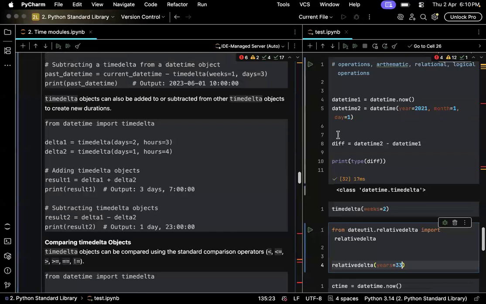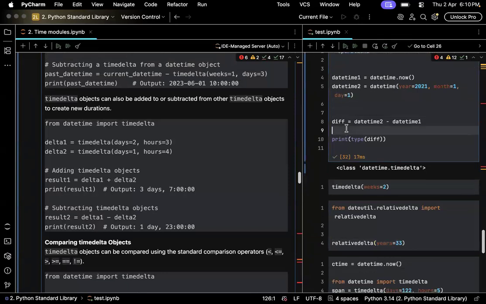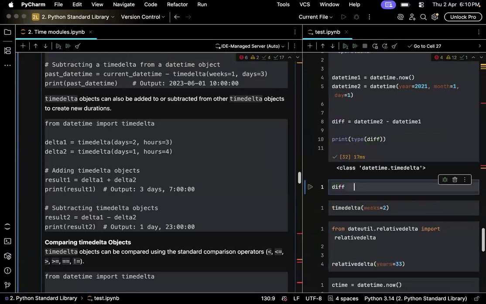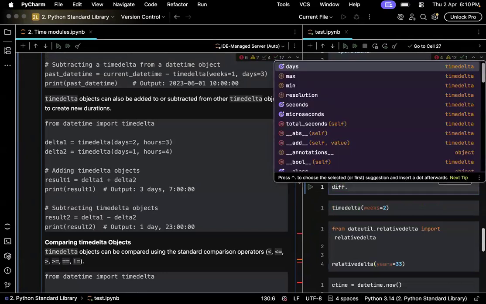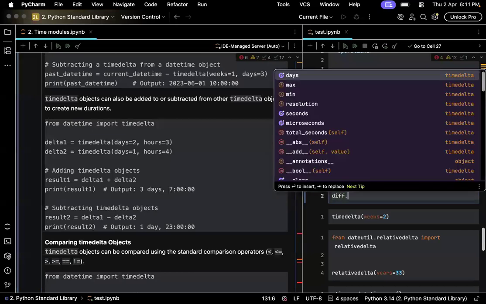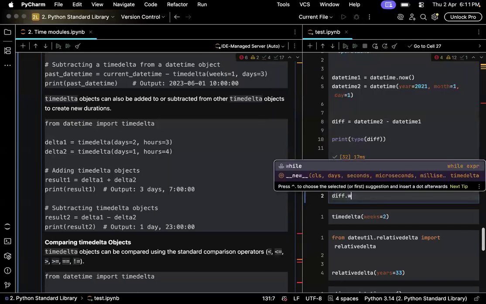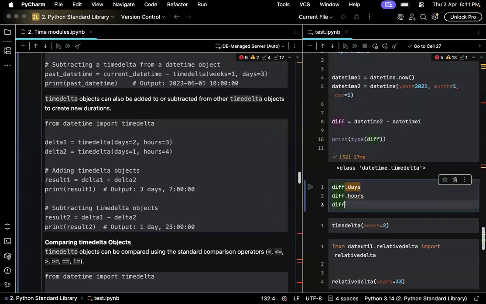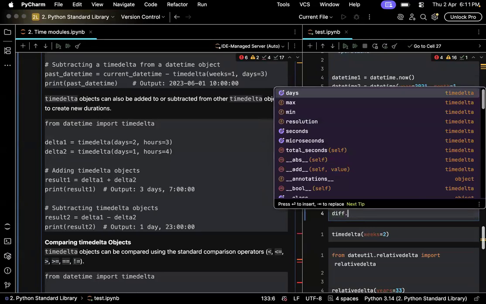But when it comes to arithmetic operations, you can subtract two datetime objects, or two date objects, or two time objects. They will always return a timedelta object representing the span, the difference between those two time units. Timedelta exposes arguments like days. Does it expose weeks? You can use these to find the difference, like how many minutes are in between those two times and so on.